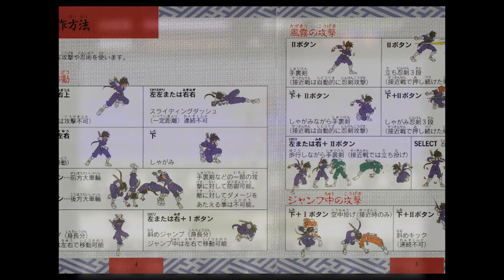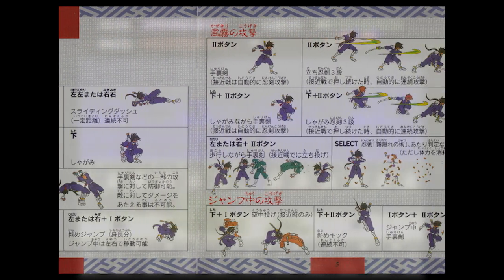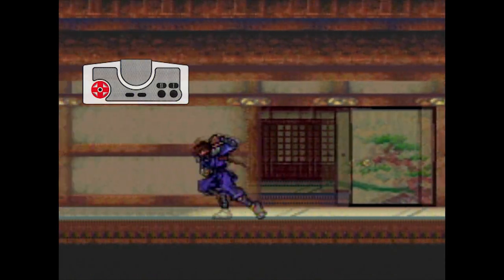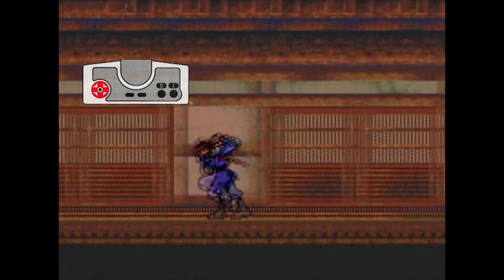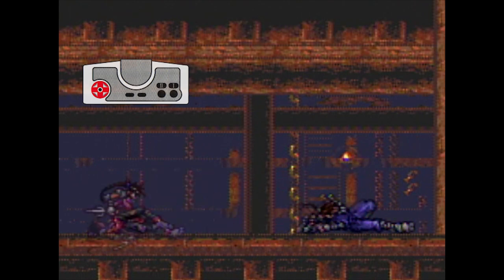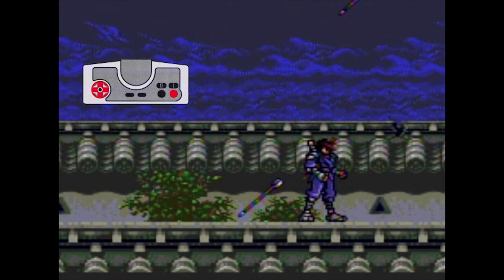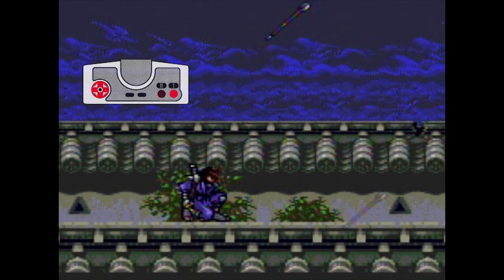Secondly, the amount of attacks at your disposal is extremely cool. You can move right and left with the directional key, holding diagonally up will allow you to run, and double tapping will perform a slide kick. Button 1 is jump, and you can also activate a forward or backward flip as well as a jump kick.